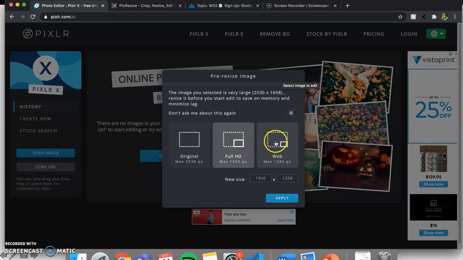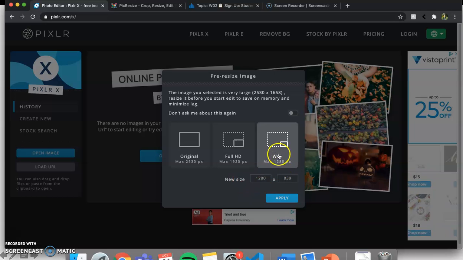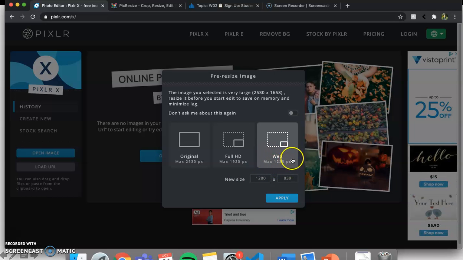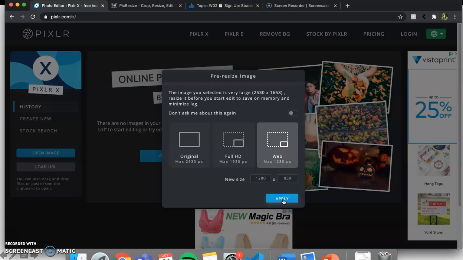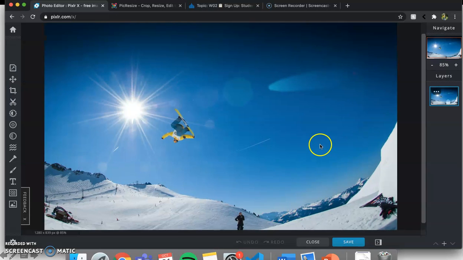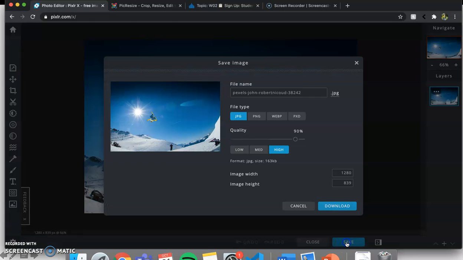So that's what I came here to do, and it gives you some options here. I go with the web max 1280 pixels, so it'll tell you the new size. You just press apply, and that was it. It already has done the work for you. It tells you right here the size down in the corner. So I can save that, or you can make it smaller if you wish.